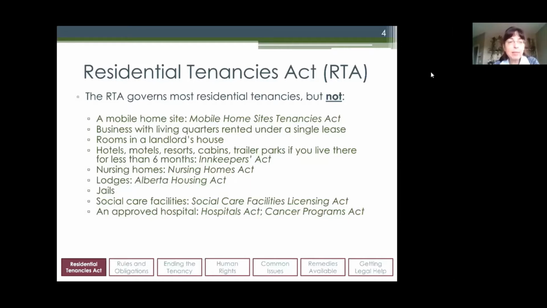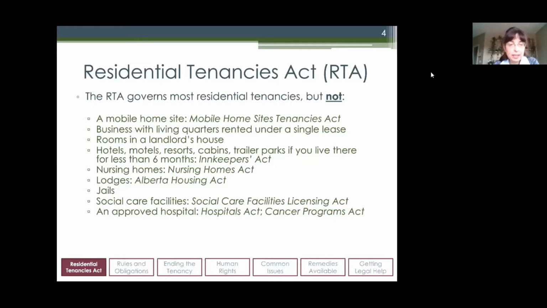Also, the same if you live in a house or an apartment where the landlord lives too. You're just paying them rent and you share the same living spaces, some of them like kitchen, maybe living room, dining area, storage, things like that. You might still have your own bedrooms. Then the law between the landlord and the tenant does not apply either. You would have to look at a different legislation or a different set of laws.